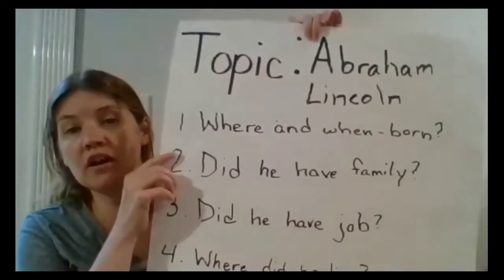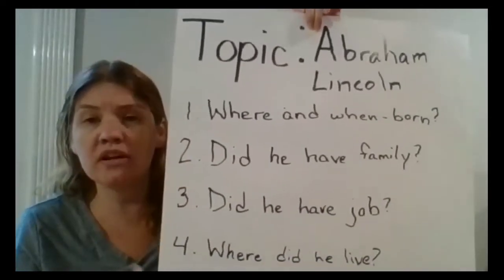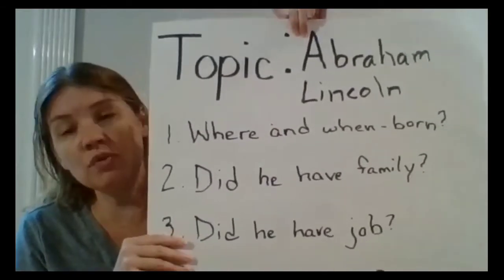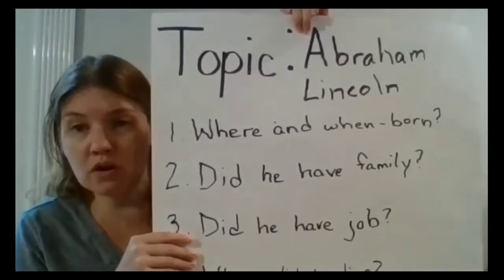Do you remember last week we talked about thinking about some questions when we're interested in something that we don't know a lot about? And we talked about one of our presidents, Abraham Lincoln. If you'll recall, we created a chart of questions that we wanted to know more about Abraham Lincoln. So what Miss Fletcher did was she created a graphic organizer.